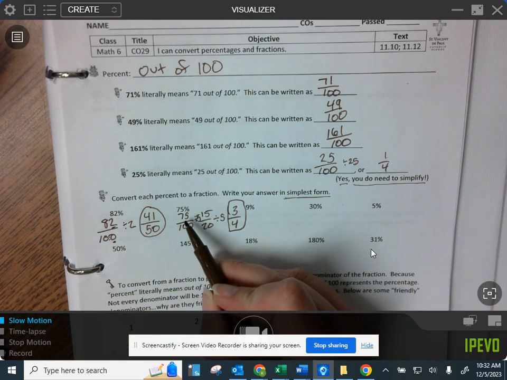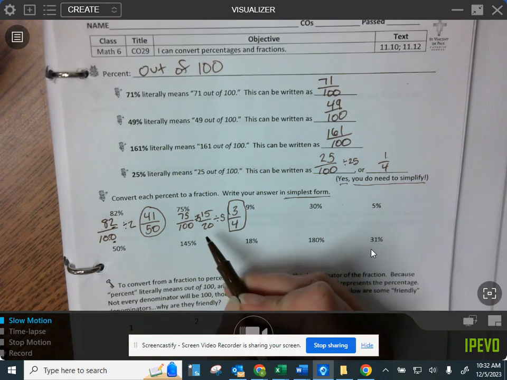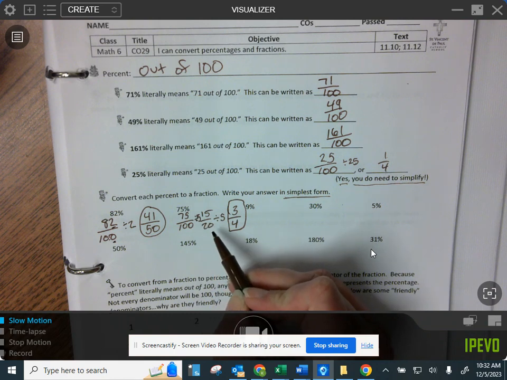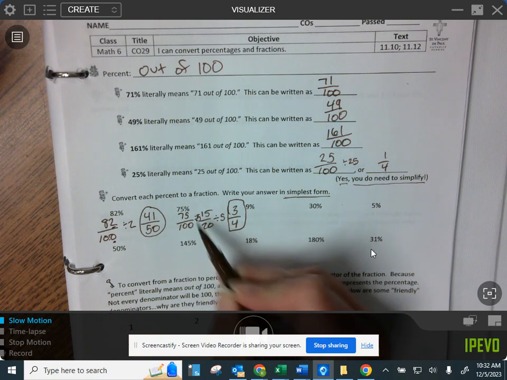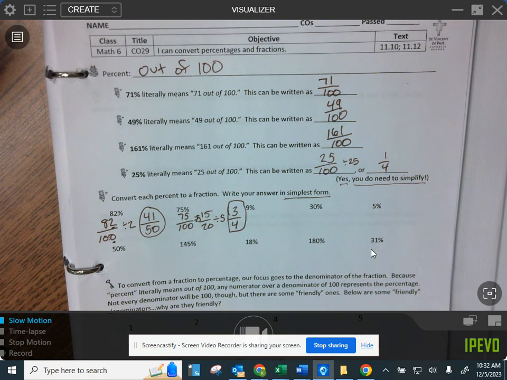So 75 hundredths can be simplified down to 3/4. Like I said, you divide it one time and you realize you can go simpler. It's okay, but you have to keep going. You can't stop and say, well, I simplified it to 15/20, because that's not the simplest form. You always have to see how low you can go. Madeline?